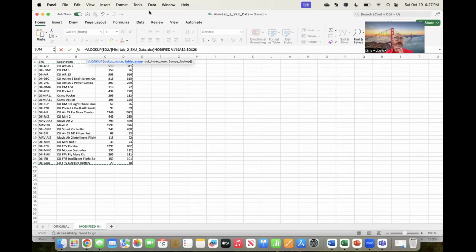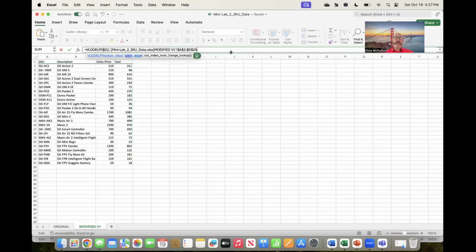So I'm going to go down from A2 down to D25. Highlight all of that and notice it's already put dollar signs in front of this entire table. And that's good because that's where we want to pull from every single time. This will be the table that we're pulling data from, and it'll be this array that we look at every single time we're doing this formula. So I'm going to leave that and put comma here. That'll send me to my next argument.